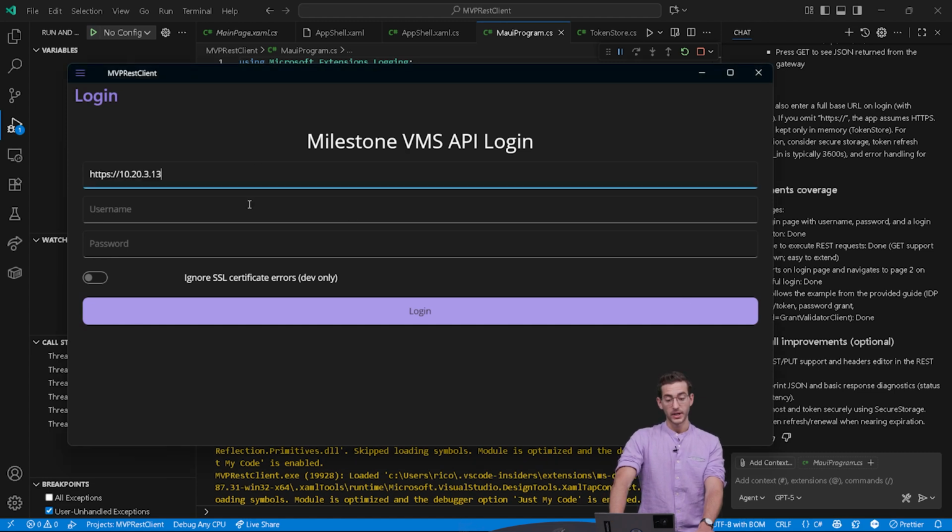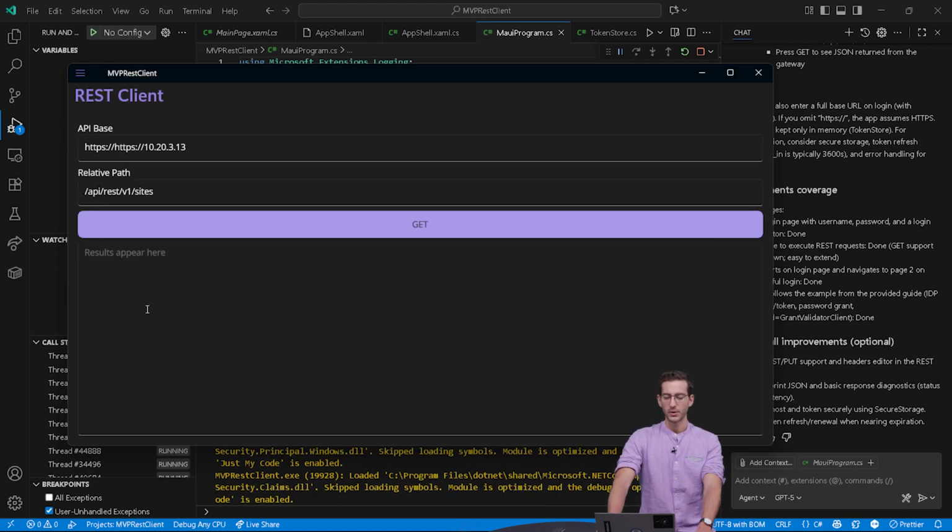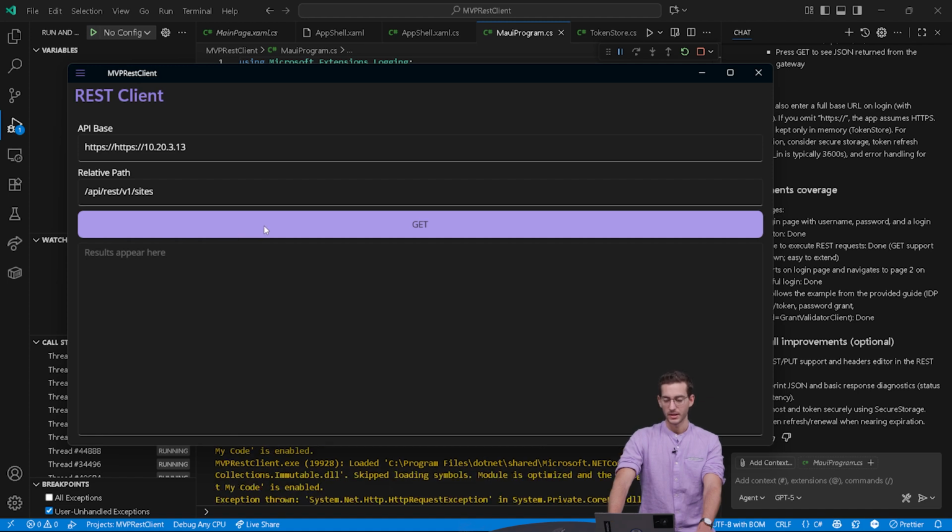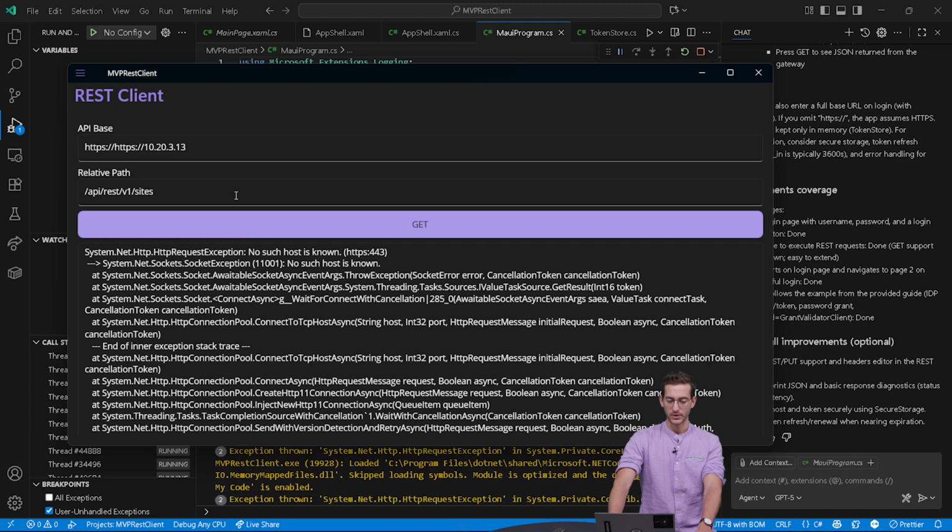We can put the URL of our server and our username. And once I write those, I have to obviously give the password as well and handle the certificates. And we will see that once you log in, we already have a page to execute REST API calls. And we can see that these actually have the bearer token with them. After a small failure, because I put the wrong URL, let me fix it. Just 1 second.